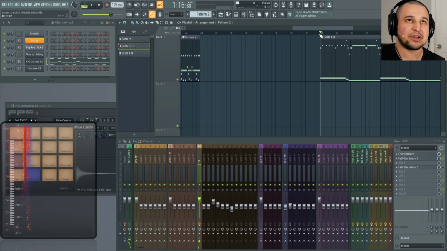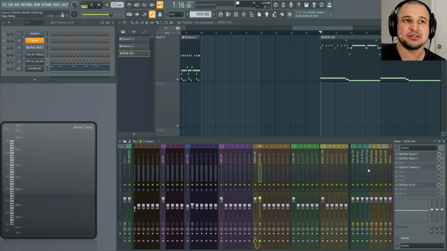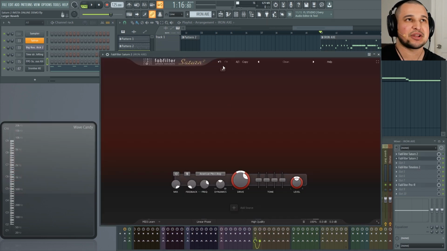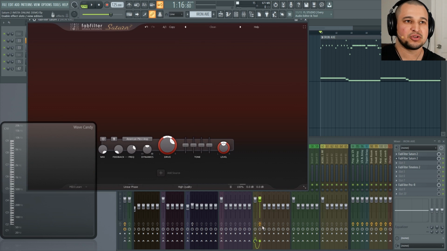Let's go to the RNX. Again, I'm just showing you guys right now what we're working with, so you guys can get an idea of what we're doing. So let's go to Saturn 2. And here I'm using the American Plexi amp. I'm going to bypass the chain to show you guys the before. A very soft, quiet guitar.